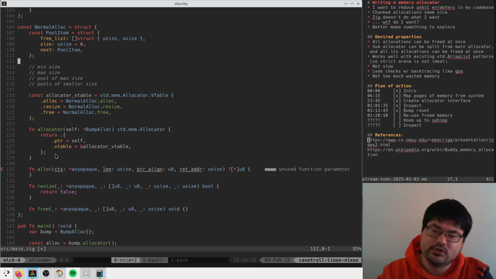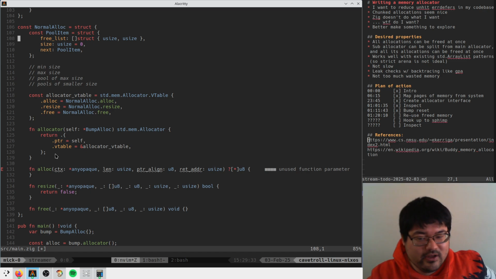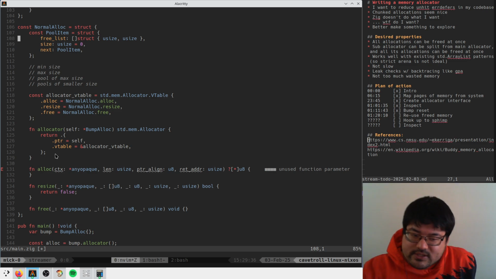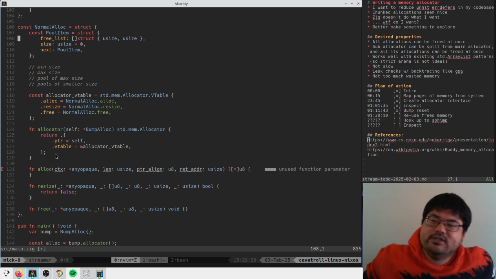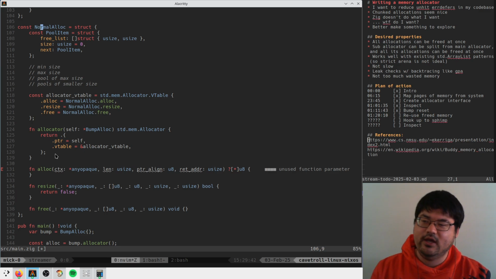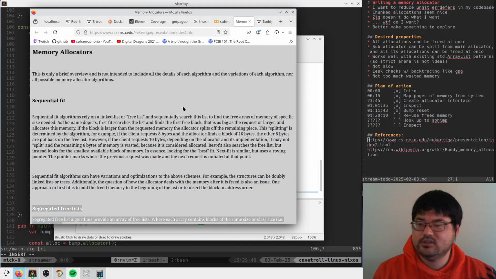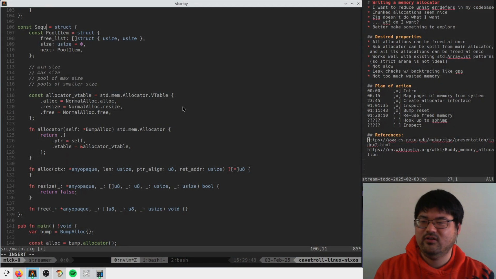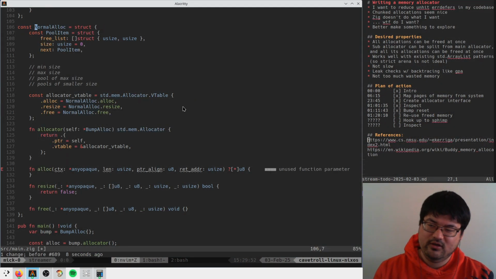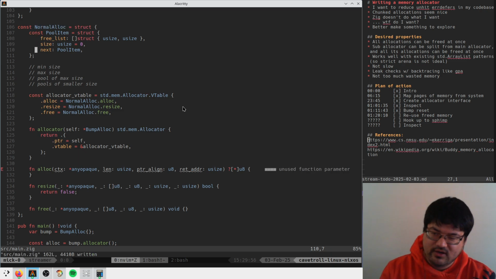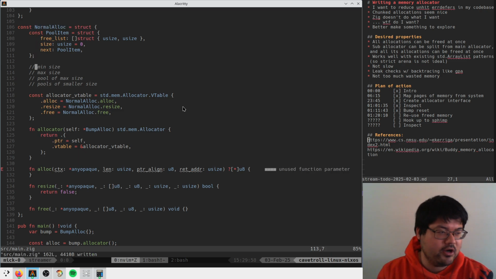Maybe we start without doing the buddy allocator system. Let's just start with the dumb, simple system where we just put things in order and see how that goes, and then we can work our way up. So we'll call this, what was the name of that thing? Sequential fit. Sequential alloc. Maybe, no, we'll just call it normal. It's fine. We can come up with better names later.